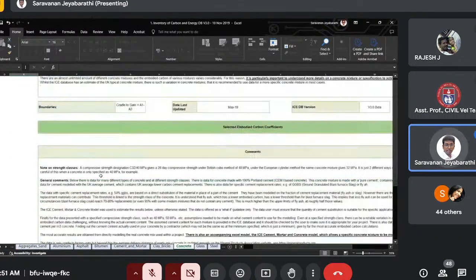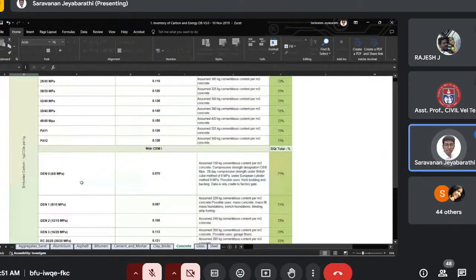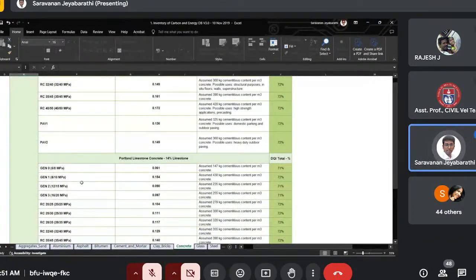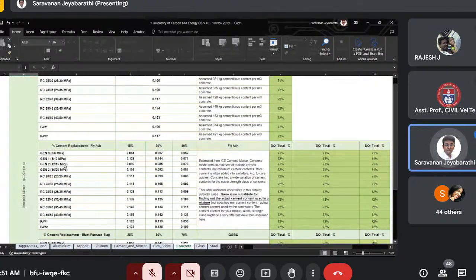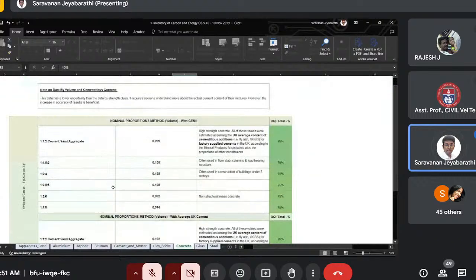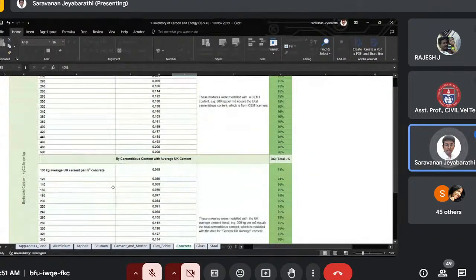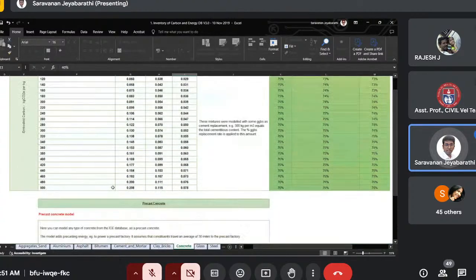For concrete, we have different options, right? Like partial replacement. Here it is mentioned, replacement with fly ash at 15%, 30%, 40%. What would be the respective embodied carbon? All these kinds of things will be there, and the precast concrete numbers they also mention.